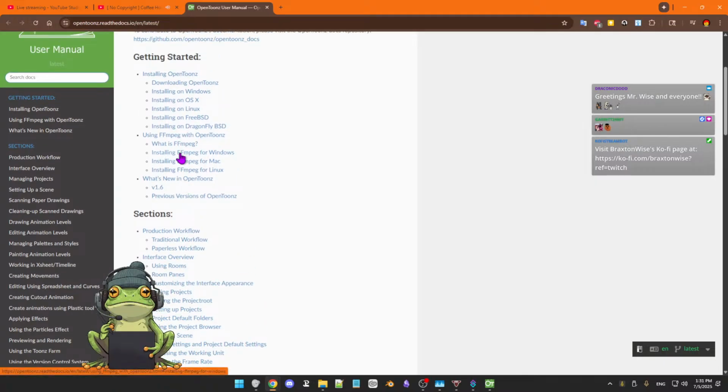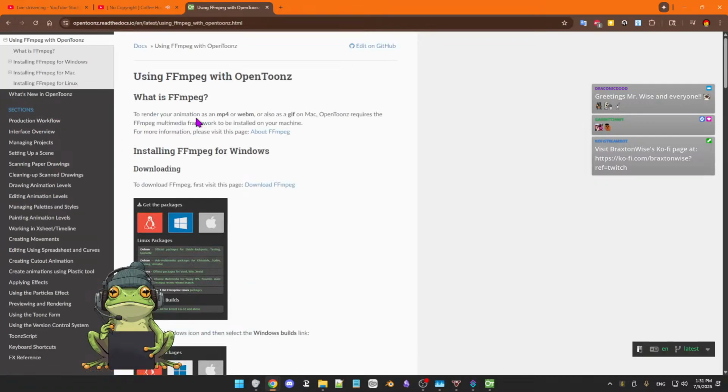FFmpeg, is that the like audio import thing? Using FFmpeg with OpenToonz. What is FFmpeg? Render your animation as an MP4. Okay. This has to be on Mac. So this is from Mac.